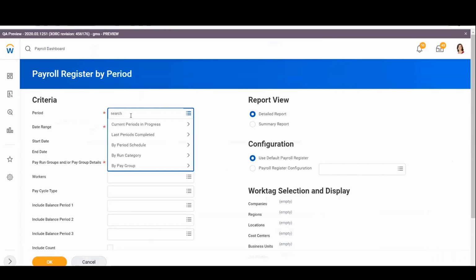Why are these reports important? Definitely. As I said, after running the payroll, you generate a payroll register, and the payroll register contains all the earnings, deductions, taxes for the employee as per the company, as per the pay group.